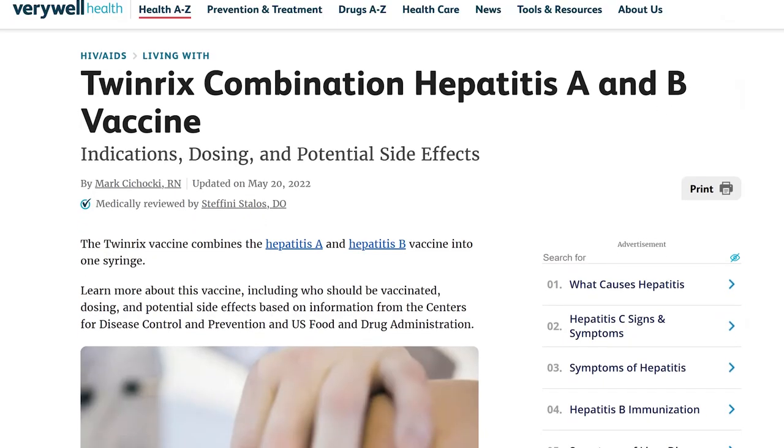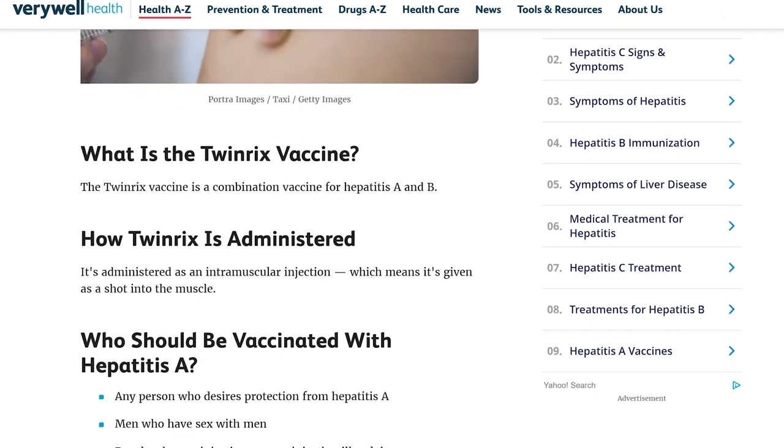So out of all those, what did we choose to get? We got the hep A and B — actually the combination shot called Twinrix. You get one shot, another a month later, and a third five months after that. We only needed the first two shots; the third is more of a booster for long-term coverage. We also got the typhoid shot and the tetanus-typhoid combination. We needed the tetanus anyway, and these are all food-related vaccines. We knew we'd be eating street food and possibly drinking water we weren't used to, so better safe than sorry.